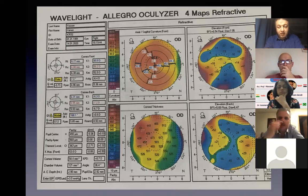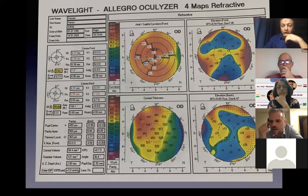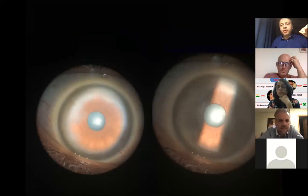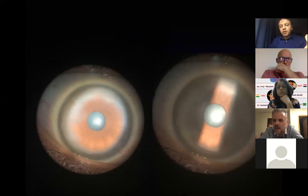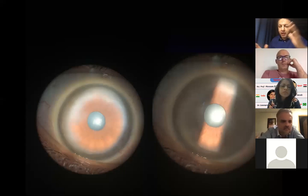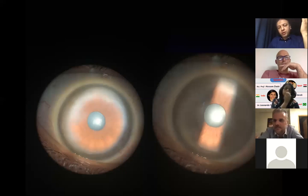Is there any neovascularization in the cornea? Look again at the limbus. Look again at this picture. There is a whitish shadow around it, like that of arcus senilis, but it extends from the periphery of the cornea toward the center, occupying all the peripheral and mid-peripheral parts of the cornea. So the thinning is here, and she is not traumatic. Is it like Terrien's or something? I thought of Terrien's marginal degeneration, but there is no history of vascularization or redness or inflammation. I cannot trust the patient's history all the time, but we have to respect it until proved otherwise.